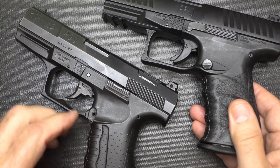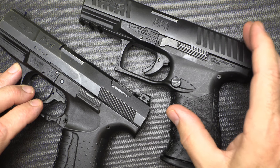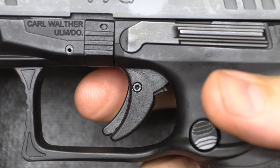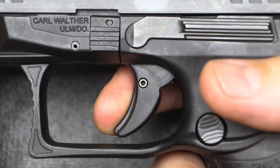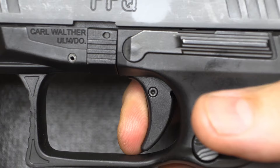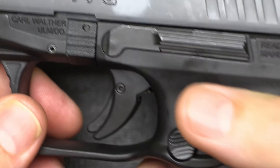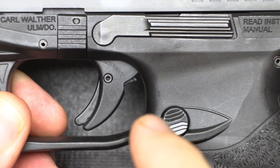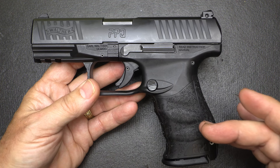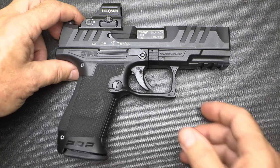I'll tell you, when I found the P99, it was at a premium price because these are getting more and more scarce. Right now, while the PPQ is still reasonably priced, this would be a great gun to pick up as an investment. The PPQ trigger has been considered the best trigger on the market for a striker-fire pistol. You bring it in, there's a really nice crisp break, and the reset is really fast. This trigger is just a sweet trigger, and it was really evident when we went to the range.